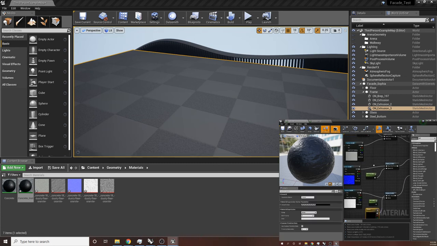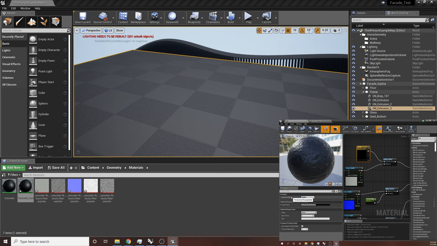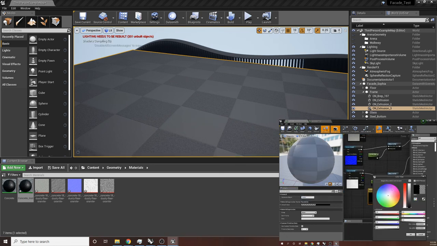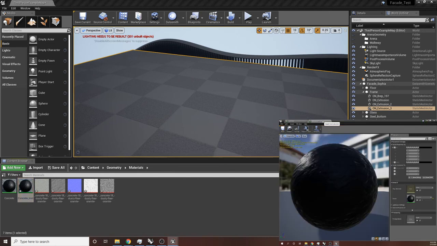Maybe because it's not named, so maybe I have to name this one. Okay, I want to name this one color, and this one AO. Okay, so let's see what that does. Yep, there we go. I just had to name it.